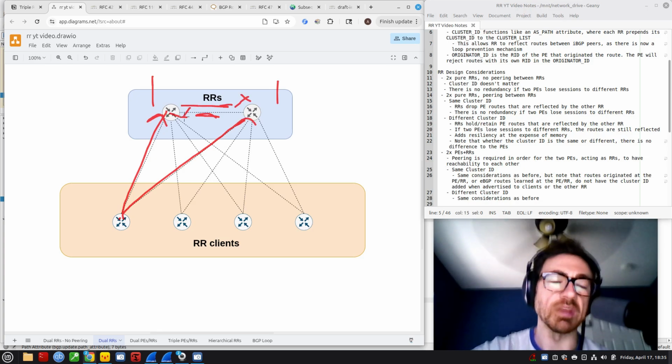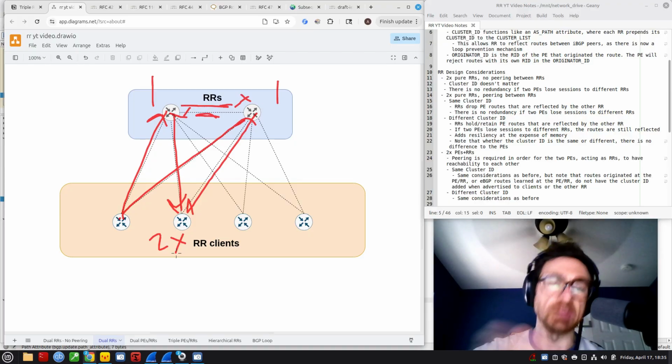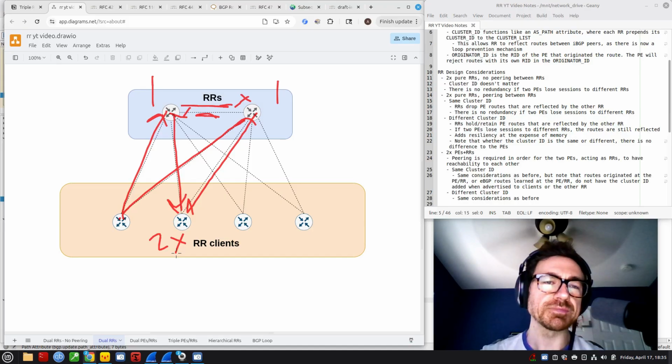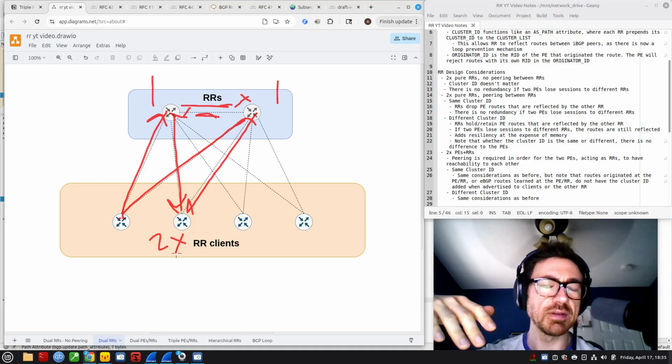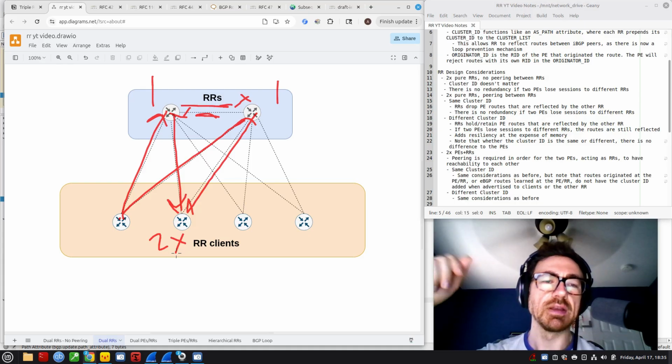They drop it because they're in the same cluster ID. But then these route reflectors advertise it to all of their clients. So every client is going to have two copies of the route, but the route reflectors are just going to have one copy. So you're optimizing memory on the route reflectors, but do the route reflectors have less memory than your clients? Because your clients are going to be holding more routes than the route reflectors in that case.